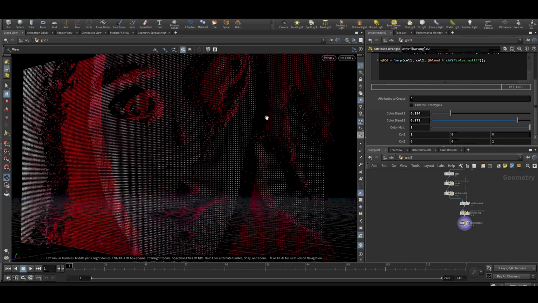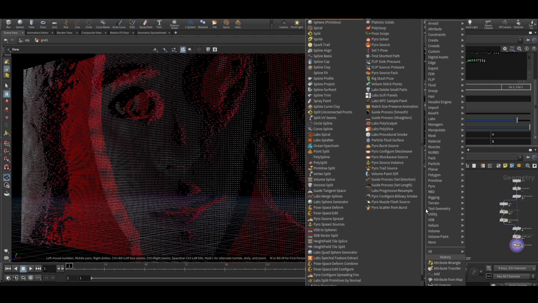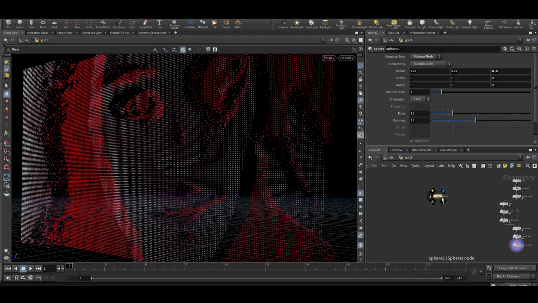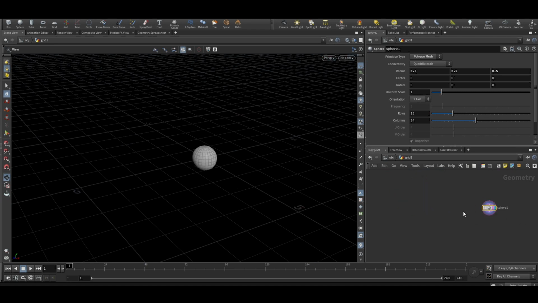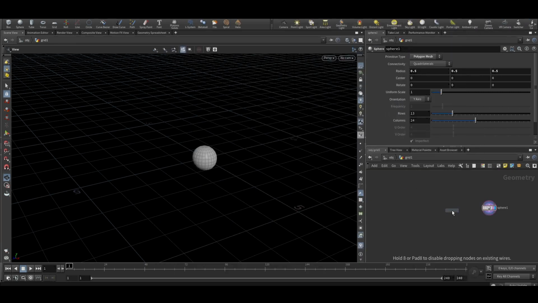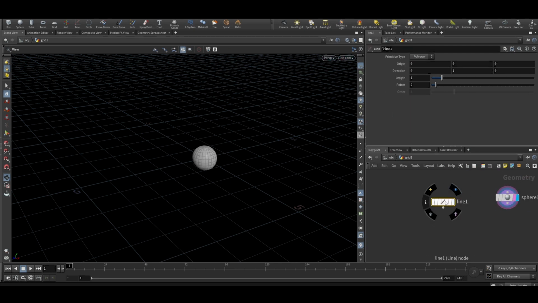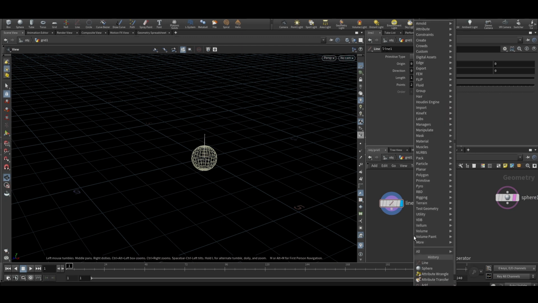Now we have to create the pin and copy it to the points. We'll put a sphere, and we'll put a line first actually. So why I'm creating a line instead of the tube is we can take the 0th point and copy the sphere. You'll see what I mean.